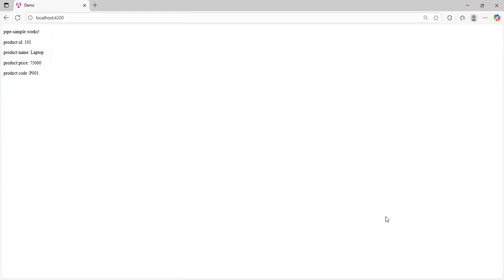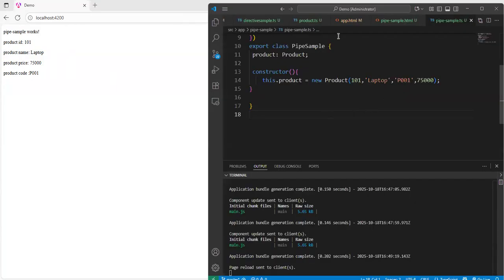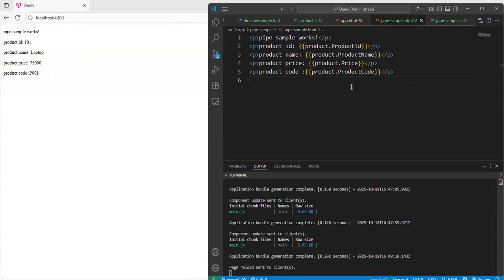So now I am using a pipe on here. How to use a pipe? Like product name, we want product name in capital letters.